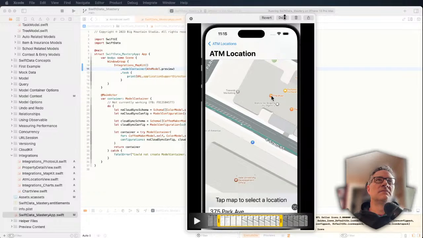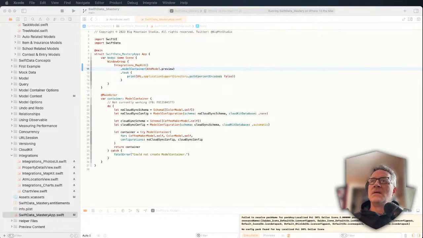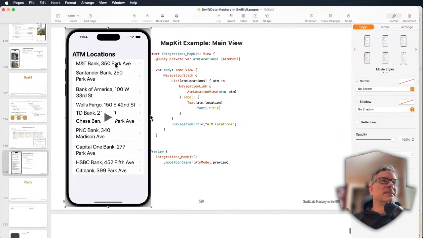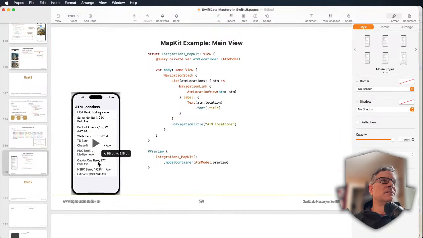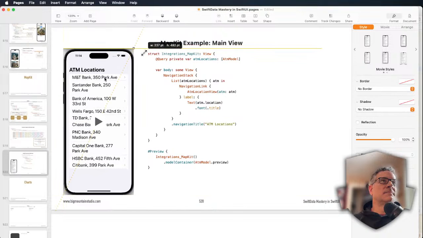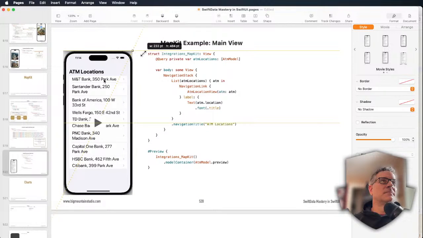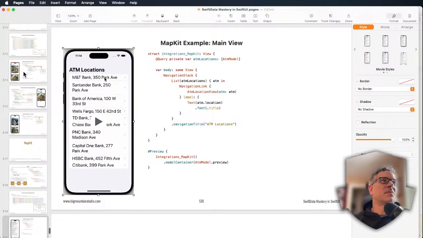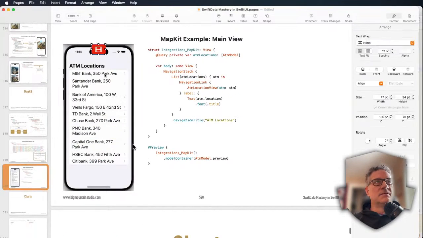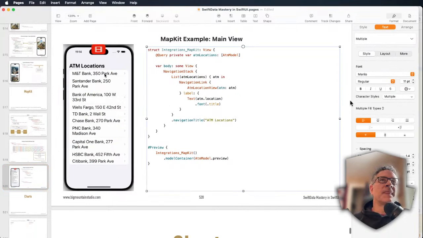There. Gotta trim it, keep the size down. Drag that in. There. There we go. All right.